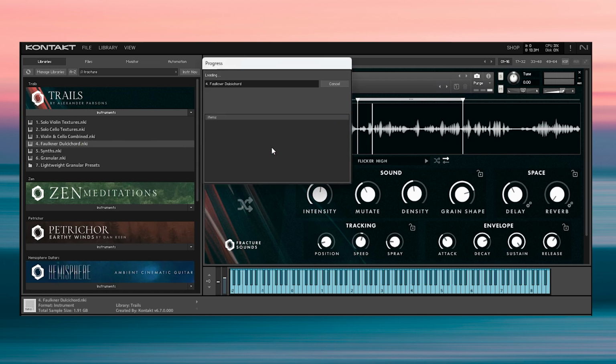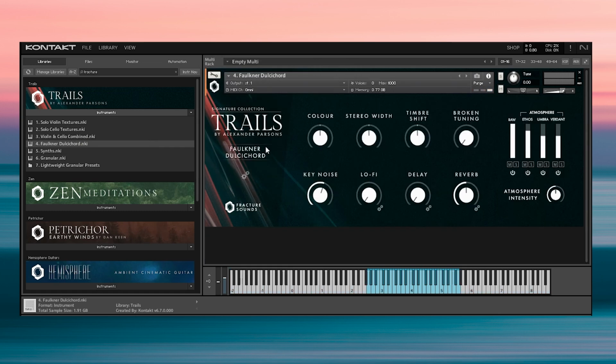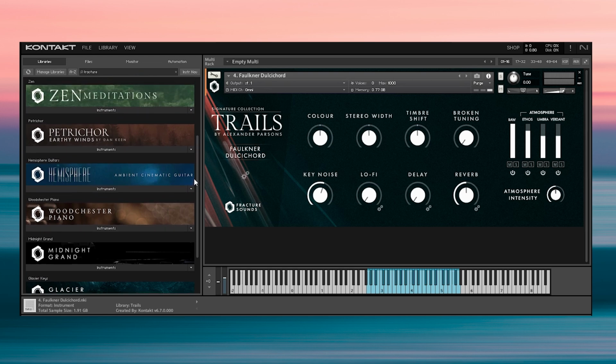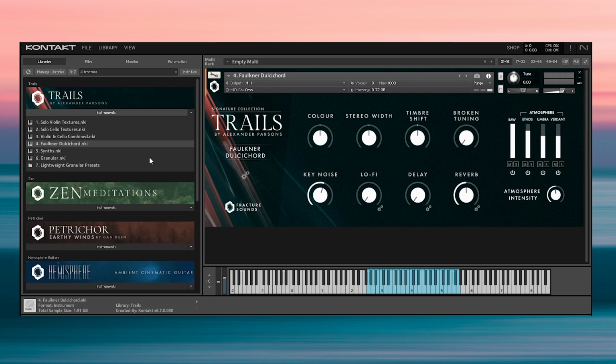Now, I just think the instrument is fantastic. Just all the sounds contained within. And obviously, in true Sampleist style, we create a composition. And I had a lot of fun, and I've used only Fracture Sounds instruments to create my composition. So I believe I went for the Woodchester piano, which I absolutely love. I've used many, many instances of Trails to try and show it off, and Glacier Keys as well. It's one of my secret weapons. Absolutely love that, especially the soft preset setting.